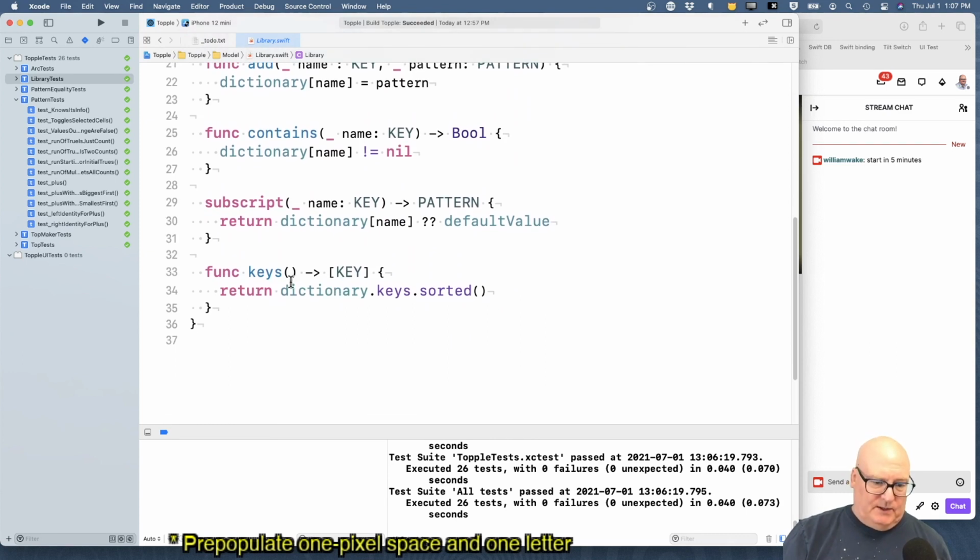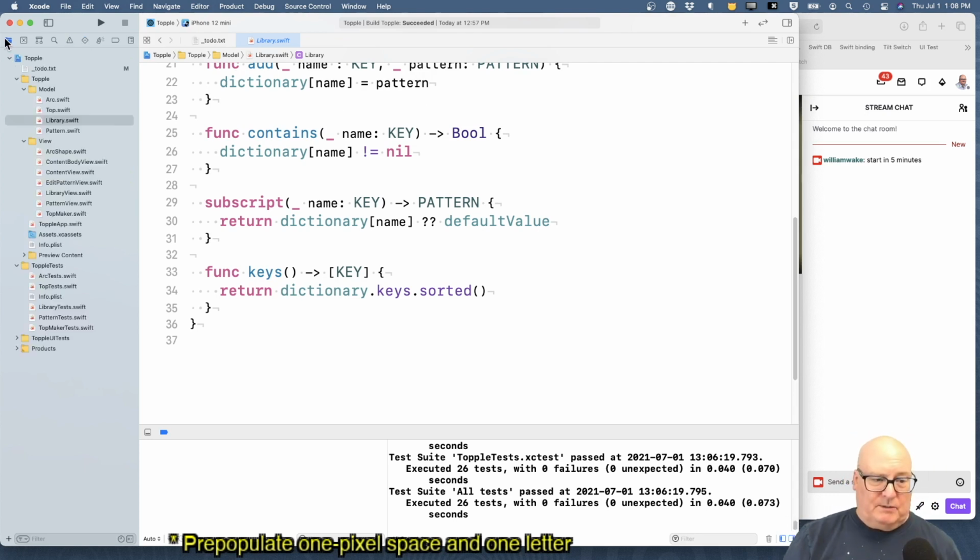The one thing we do that's, well, two things. One is we do give a default value, so if you don't find something in the dictionary, you get a default. And the other is if you ask for the list of keys, they come back sorted, which is nice for our library view, which is going to be the grid of all those patterns.